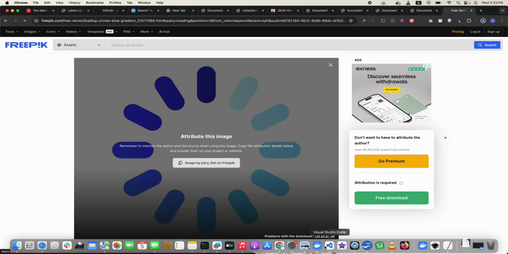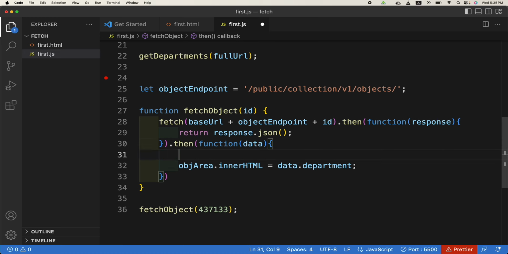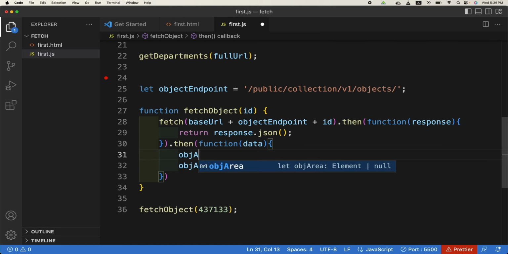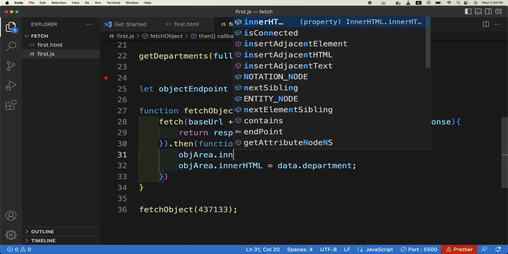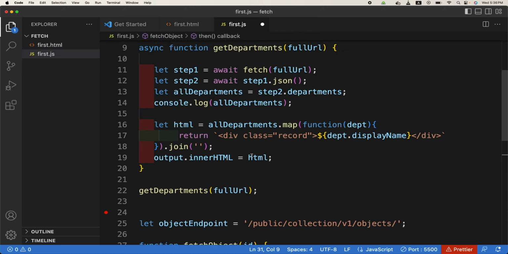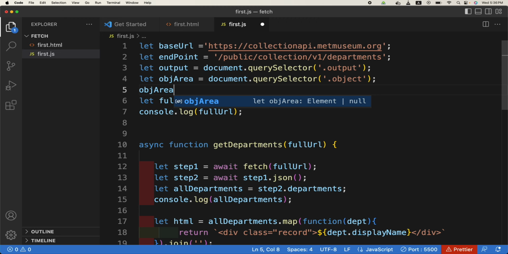Or maybe I can quickly give you an idea just to save you time. By default, we will make obj area dot inner HTML. For example, let us do it here. You already have access to obj area dot inner HTML. So once you download a loading graphic, you will just use an image src equal to that loading graphic. But here we will just make it say loading dot.